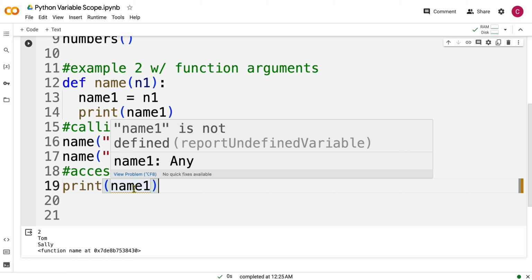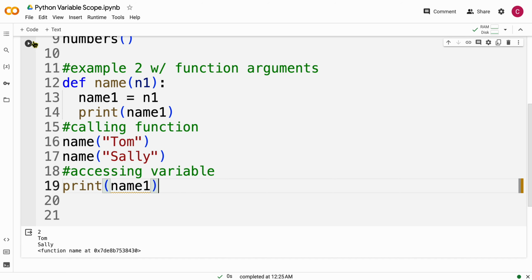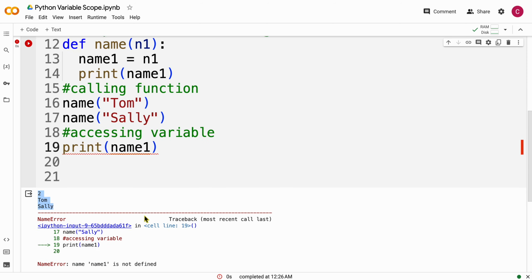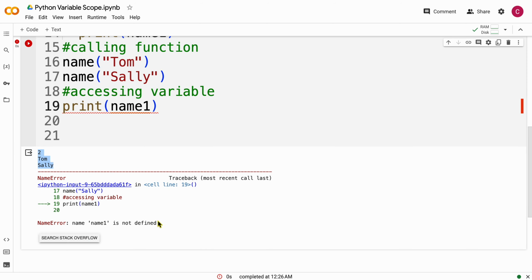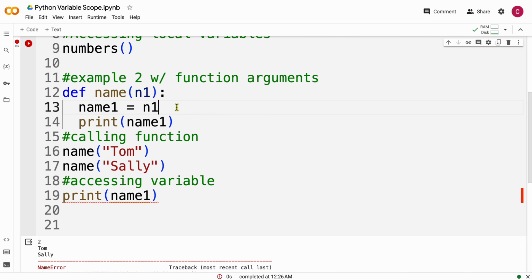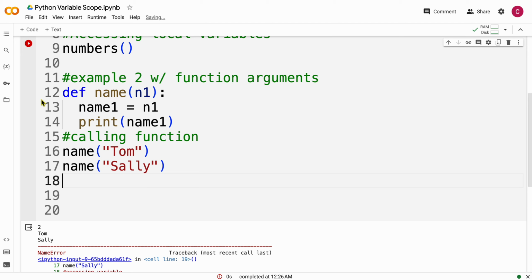So in this case, I'm going to just change it to name1, and you see we're already getting that error. Name1 is not defined, but I'll run it anyway. You see our top part comes out. As soon as it hits line 19, it's giving us that error that name1 is not defined. So that is just showing you how a local variable works. Your local variables only exist inside of the function and cannot be used outside of the function. So I'm just going to take this out so we get rid of our errors.